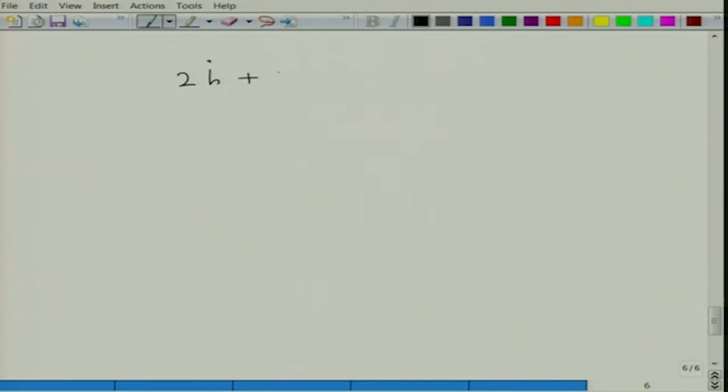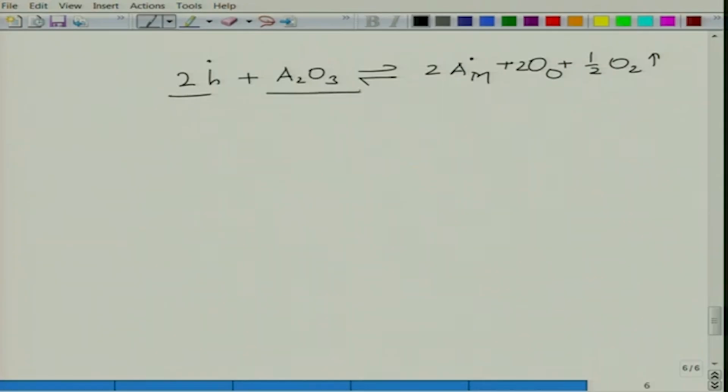if the system had holes, then you again dope it with A2O3, then 2A go to M site plus 2O go to O site, and this becomes half O2. So, you can reduce the hole concentration by doping it with a higher valence oxide. So, basically you can reduce the amount of defects if your oxide was already defective. Okay. So, appropriately you can choose, for MO you will choose M2O3, but for M2O you can choose MO. Okay. Alternatively, if you wanted to control the metal vacancies, then you will have to go for lower valence stuff. So, that is how you do.